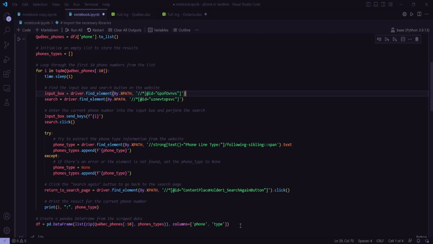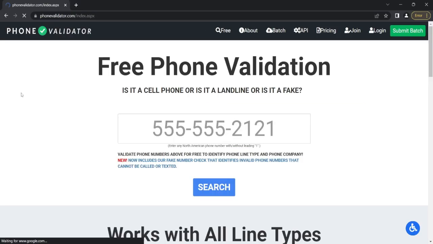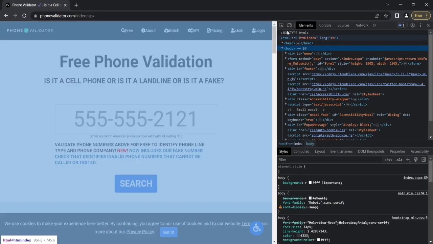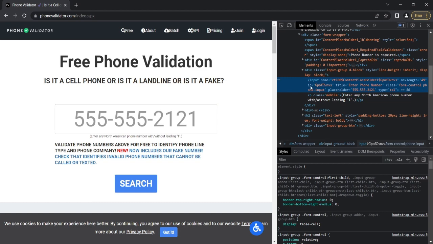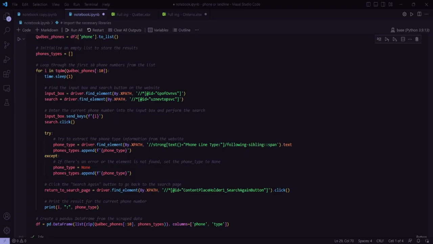So we go to the website, we inspect the text box here, we found it, then we copy its XPath, then we paste it. So the driver finds this element, which is the input box. This is its XPath.